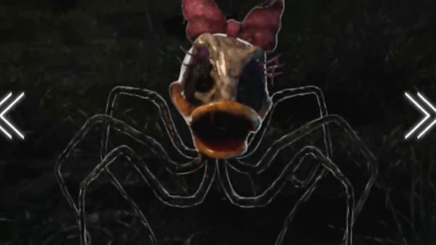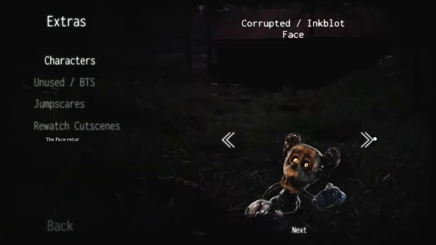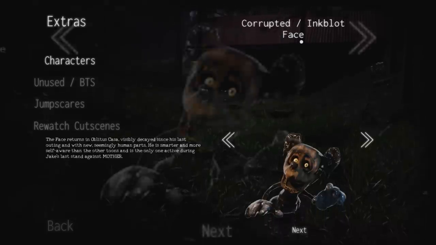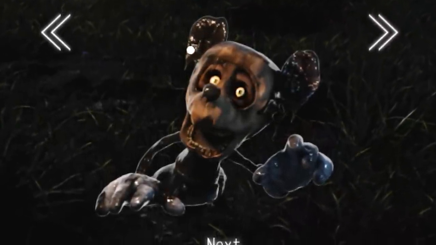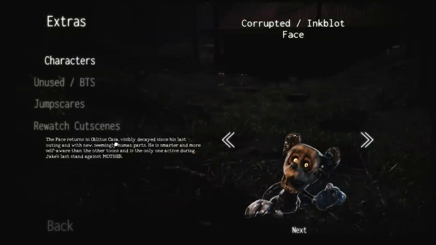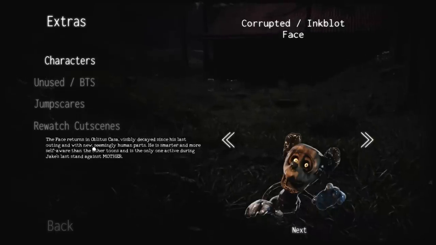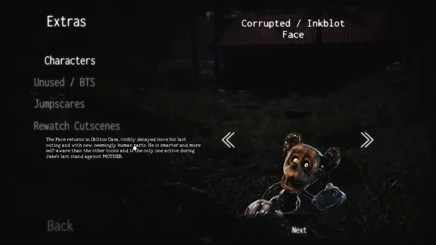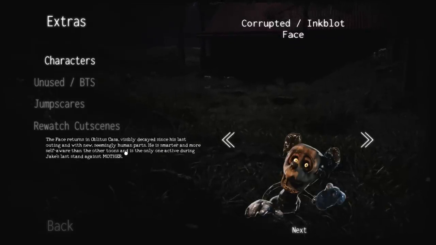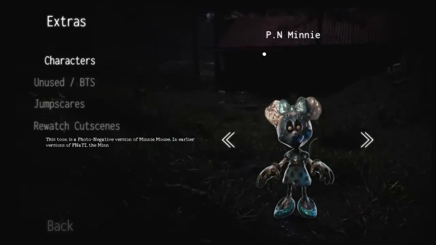Daisy is a toon resembling the head of Daisy Duck with a set of tentacles protruding from her. And then we've got Corrupted Inkblot Face. So this is just called the face. That's the thing in the attic that was really annoying. The face returns in Oblitus Casa, visibly decayed since his last outing and with new, seemingly human parts. He is smarter and more self-aware than the other toons and is the only one active during Jake's last stand against Mother.